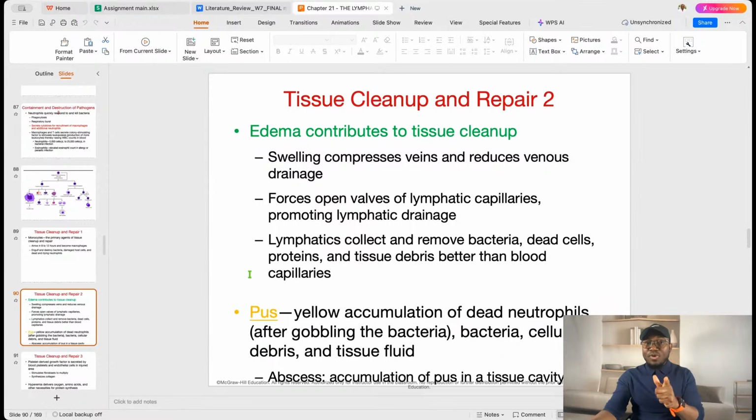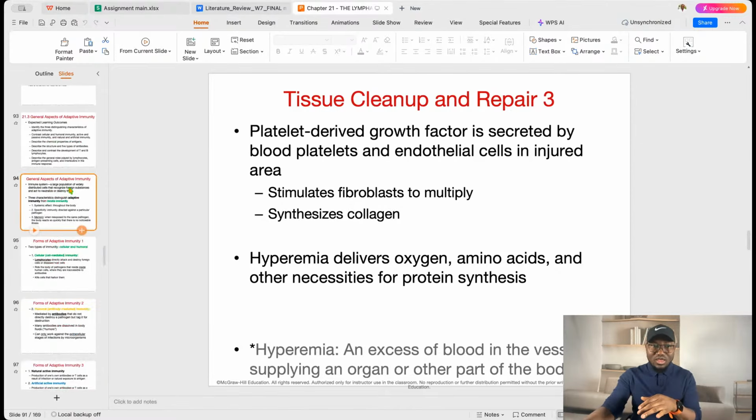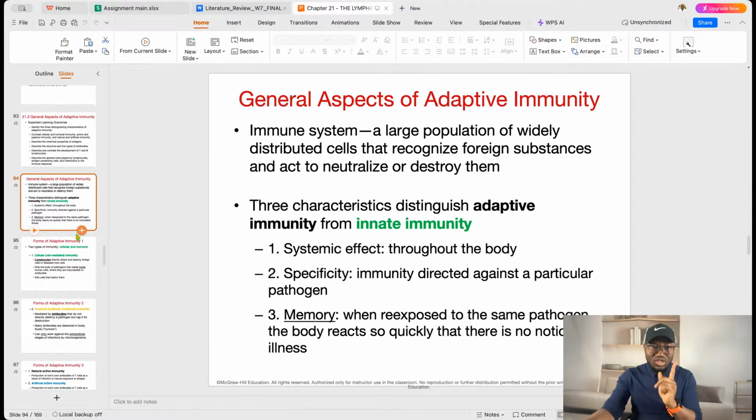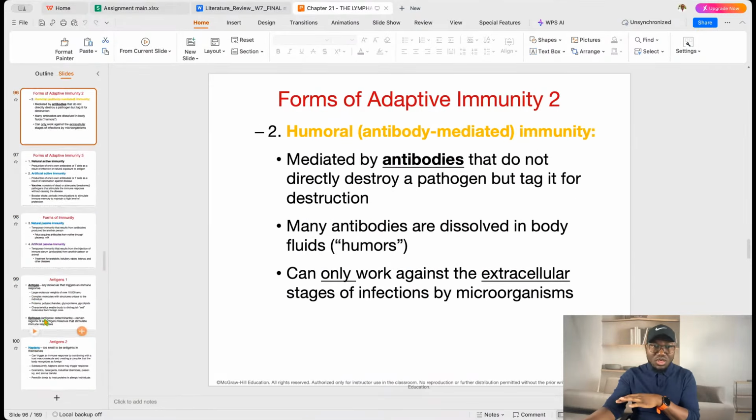So you need to know about edema and pus, all right? Like some minutes ago, a friend of mine was asking me about edema and other things, and we were discussing it. So I hope she's here so that she'll be able to understand what we are talking about, because there are some questions we are going to answer based on this, all right? I know I speak fast, but I'm sorry. Later, when you are watching this video, you can slow it down to be able to get the areas you should focus on. So this is talking about immunity. We'll discuss it when we are answering questions.